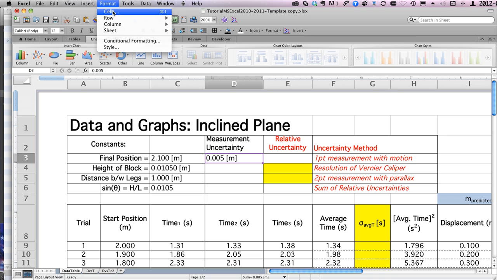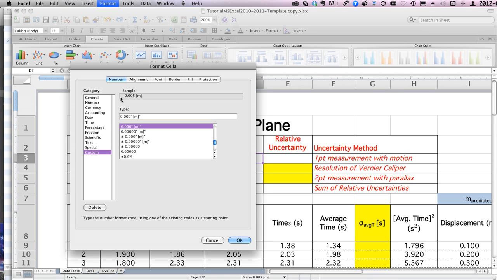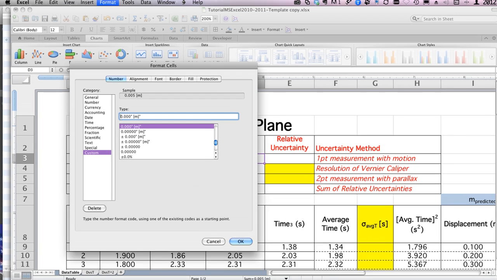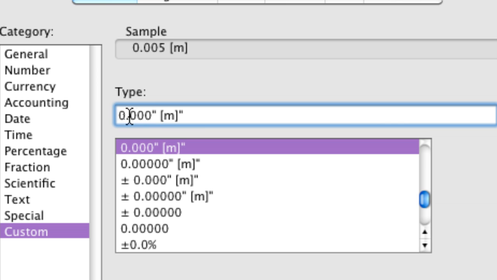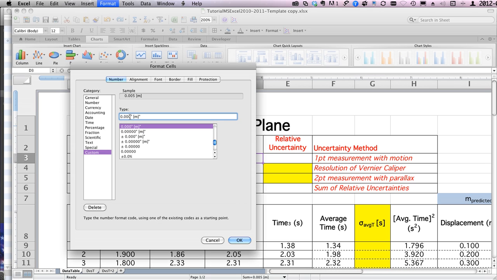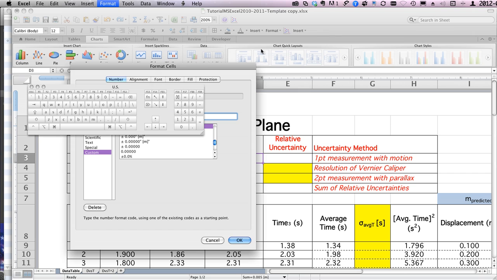So I'm going to go into Format Cells, and in the number Custom, I want to put a plus minus here before the 0.00. To get a plus minus, I'm going to show you a little trick.